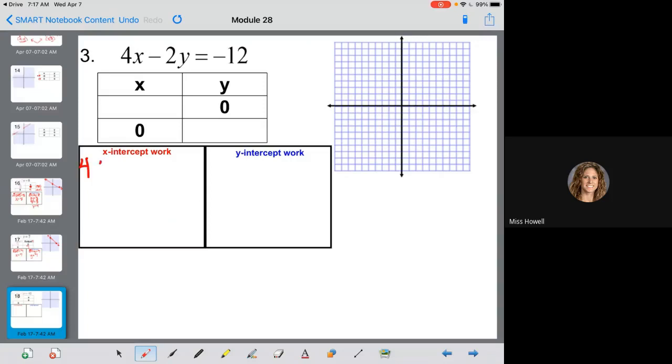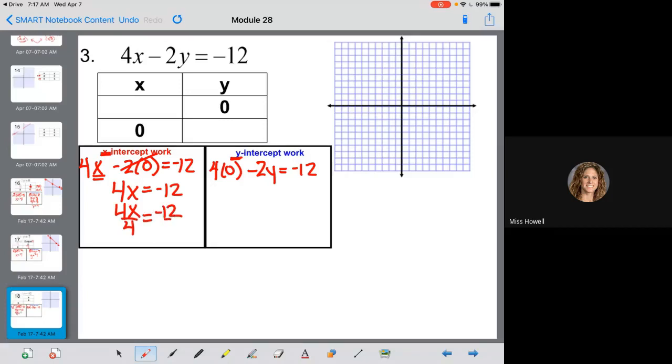All right, let's go here. X-intercept. We have 4x. I want to keep x because I'm solving for the x-intercept. Minus 2 times 0 equals negative 12. And then over here for y, I want to keep y. So 4 times 0 minus 2y equals negative 12. All right, let's solve. Over here, this minus 2 times 0 goes away. We have 4x equals negative 12. All right, one step from there. We're going to divide both sides by 4. Cancel on the one side, right? We have x equals, which was our goal. Negative 12 divided by 4 would just give us a negative 3. So our point here would be at (negative 3, 0).